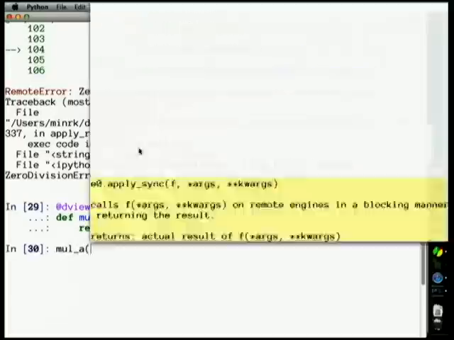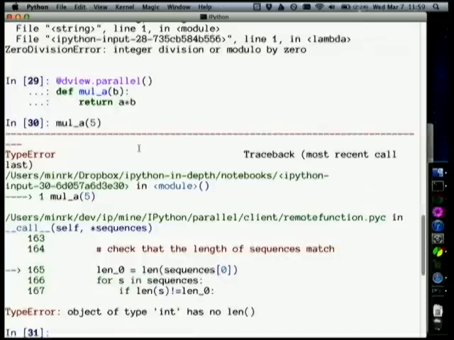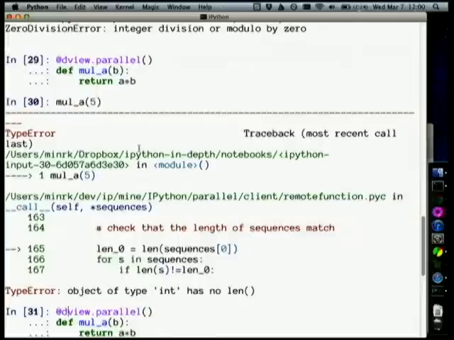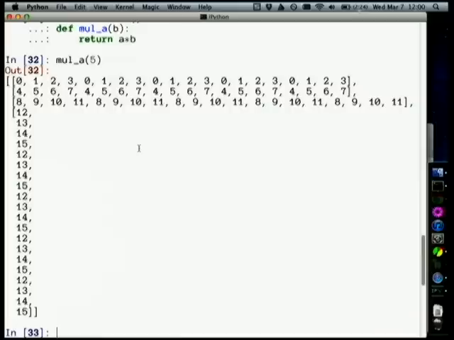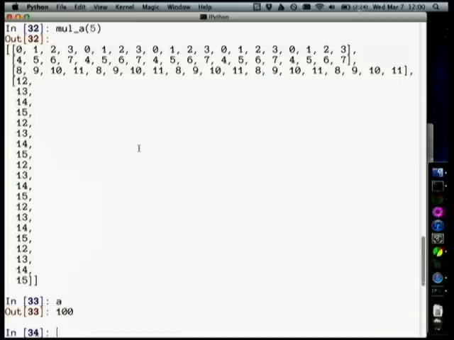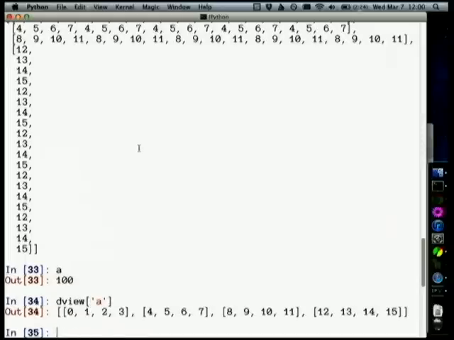So I can do mul a. Right, so that's a scattered list.